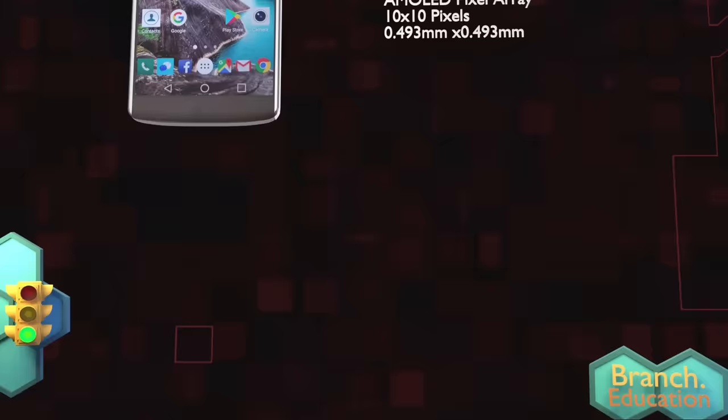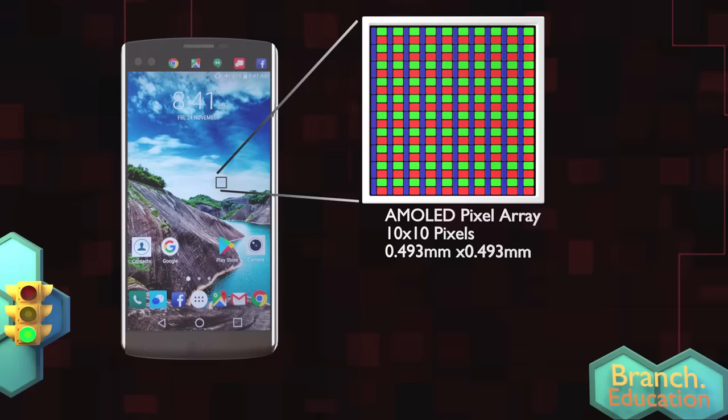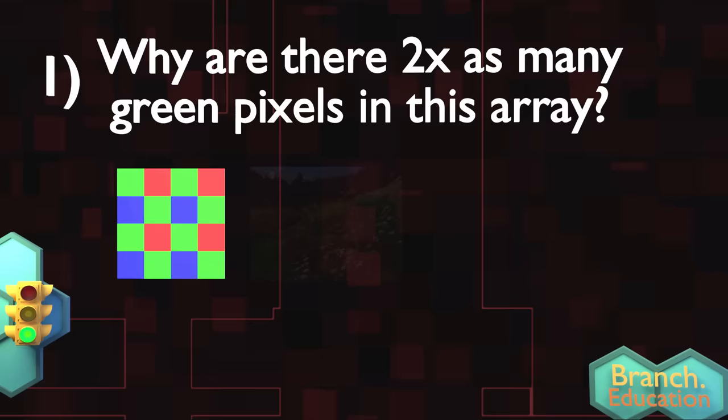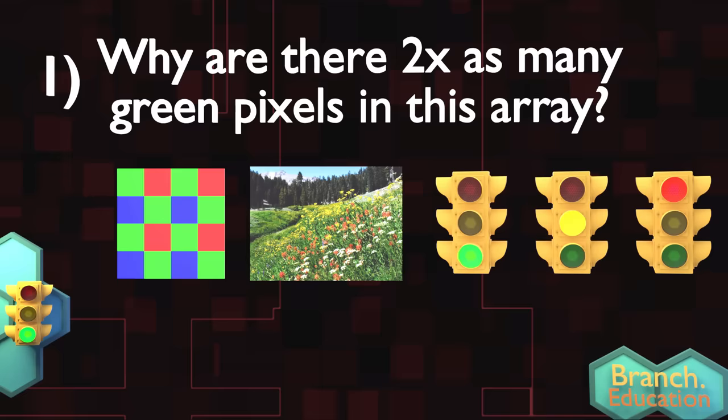Another fun fact is that if you look at your smartphone display through a microscope, then you will see a similar red, green, and blue pattern. So now we will leave you with a final question. Why are there two times as many green color photo cells in this pixel array? Perhaps it is related to why plants are green, or perhaps why at a stoplight, the green light looks a lot brighter than the yellow and red lights?